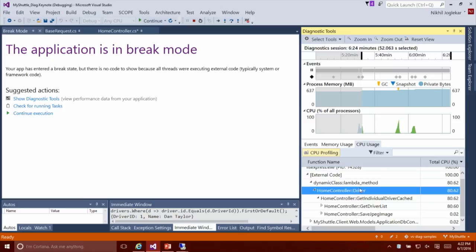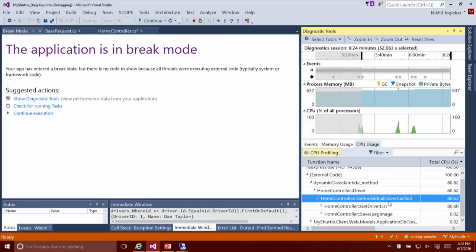And if we look through, we can see our driver method made a call to the get individual drivers cache method, and this was responsible for 80% of the CPU activity during that selected range of time in the diagnostic tools window. And that coincides with information that we got from the perf tips that this was actually the cause.